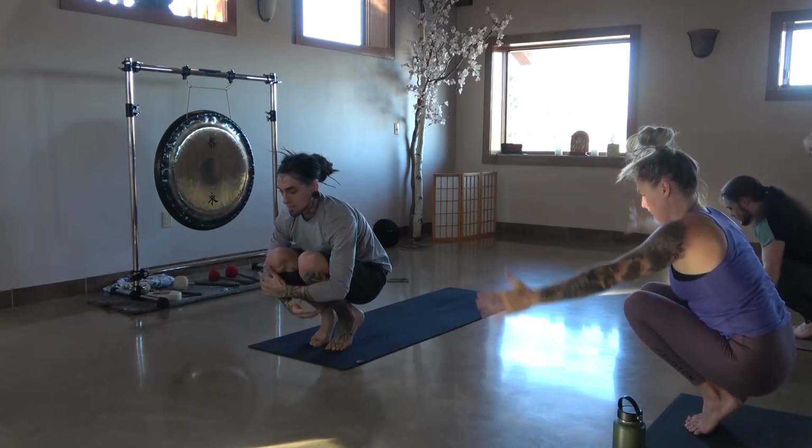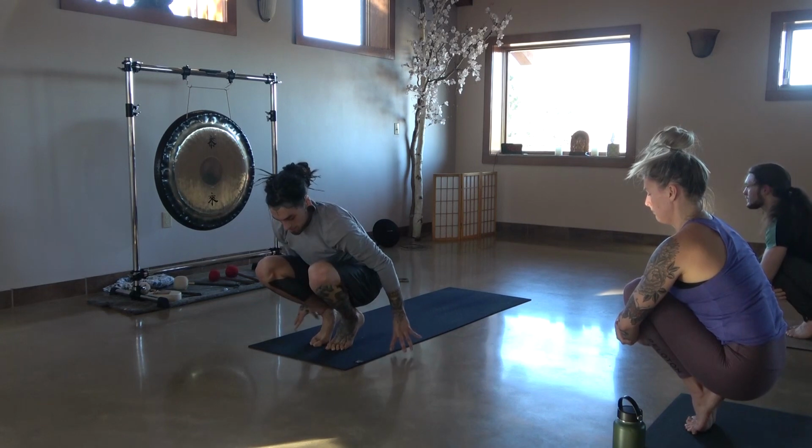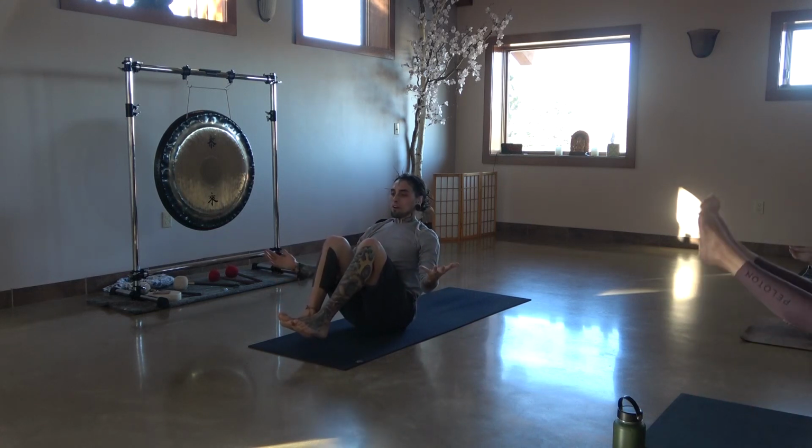Give yourself a little squeeze. Go ahead and lift your heart, soft shoulders, get small. And then use your hands at your side to find both lows. So take a seat, lift your feet, both lows. Five full breaths. Go ahead and lift your heart, broaden the shoulders.